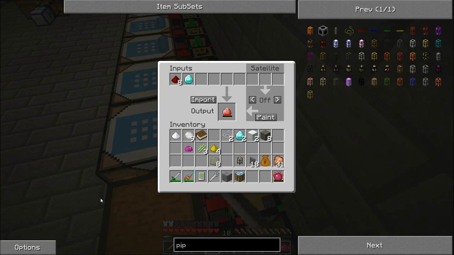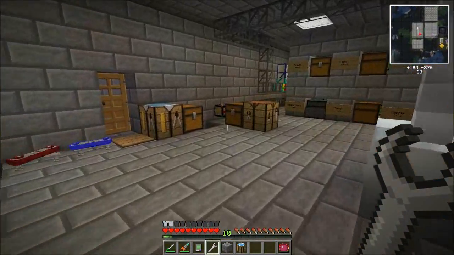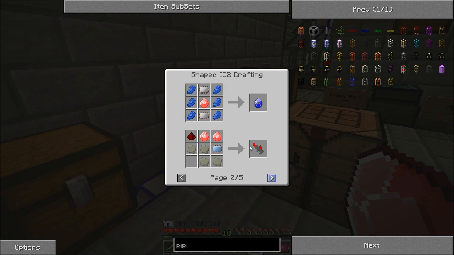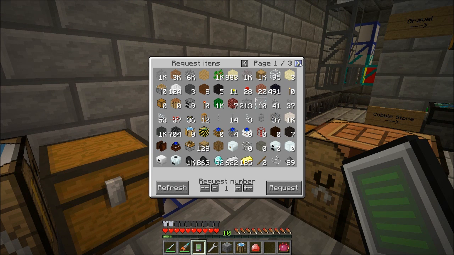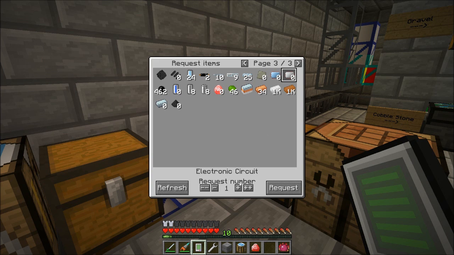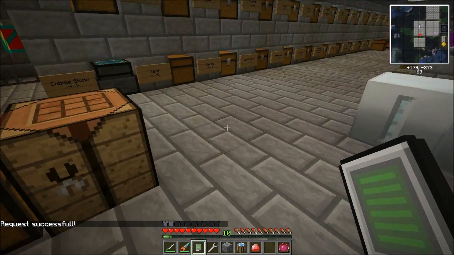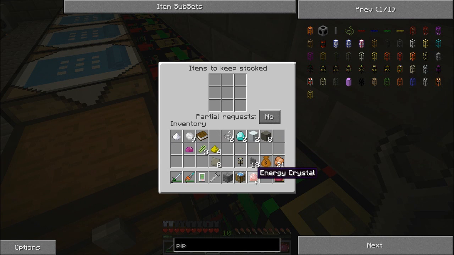Sure, I actually did tell it to import it. Yep. Okay. And let's see what else we need here. We need 2 electronic circuits and 6 LAPI. So let's go ahead and request that. And meanwhile, we're going to go over here. And on this one, we're going to request it to keep 1 energy crystal in stock.